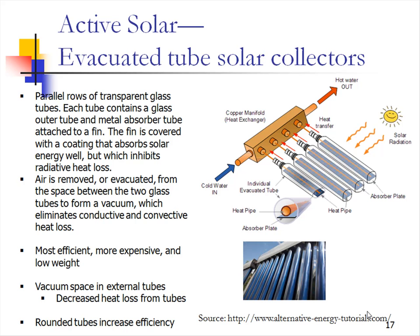Another type of solar thermal system is called evacuated tube solar collectors. With this solar collector, there are two layers of tube. The first is transparent, mostly glass tubes. And then inside, you have the heat pipes. There's a fin-type material attached to the small tube. It will absorb more heat and transfer it to the liquid inside. This system is the most efficient, but it's more expensive. Always you have the trade-offs between your cost and the energy you harvest.